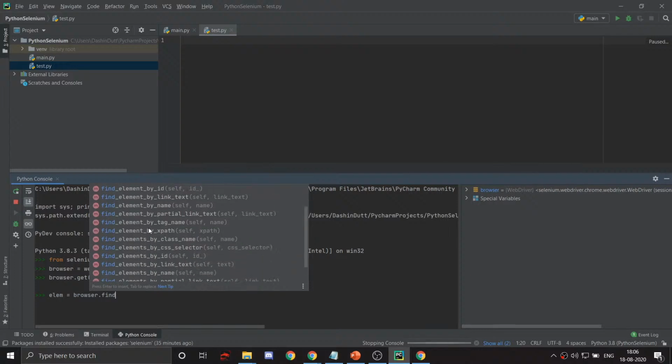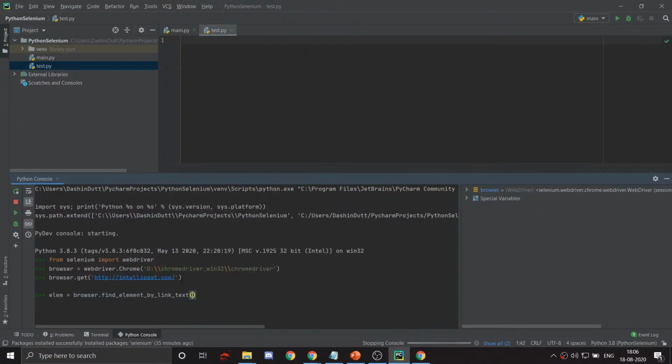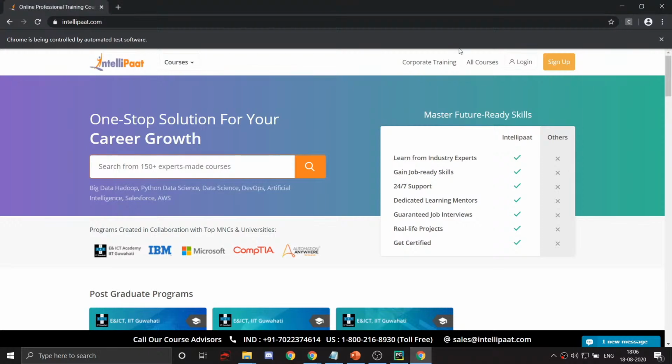So you'll already get that option. Click on that. And within this, you can give in the text, the placeholder for that particular link. So in our case, the placeholder is corporate training, right? So once we've done that and we press enter, I hope that is correct. Let me check once. So it says it is corporate training.